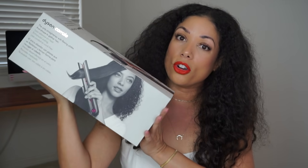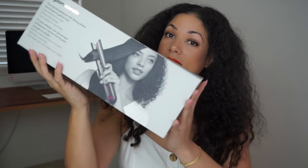So I have seen a couple of review videos on this product, but the majority of the girls using the product already have straight hair, so I wanted to see how it works on someone with curly hair, especially since you have a curly girl on the front of the packaging. See, curly to straight. So I really wanted to put this to the test and see how it works for my hair.